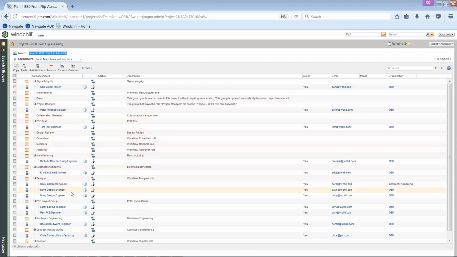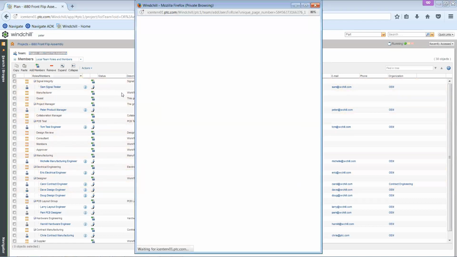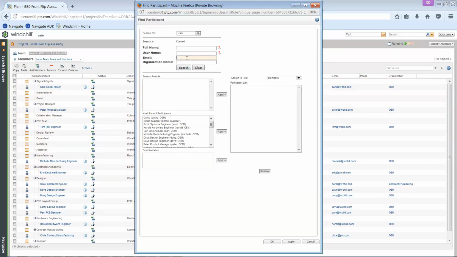So for example, you have your designers down here. If you wanted your designers to only have access to your design folder under the folders that you have, you can restrict access to that folder. So it really allows you to be granular in who has what information when they have it, especially if you're working with different vendors or suppliers, allowing them to have the access that they need when they need it.